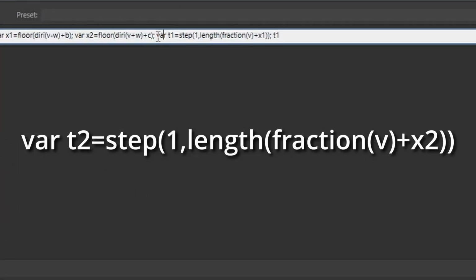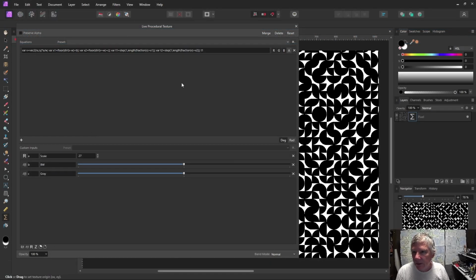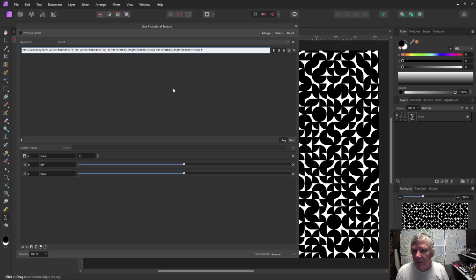Now I'm going to copy my T1 variable and paste it over here. And I'm going to change that to a T2, and I'm going to change this to an x2. So I have two random variables, and they're modulating the two texture variables.